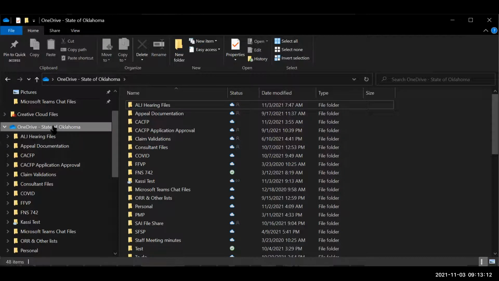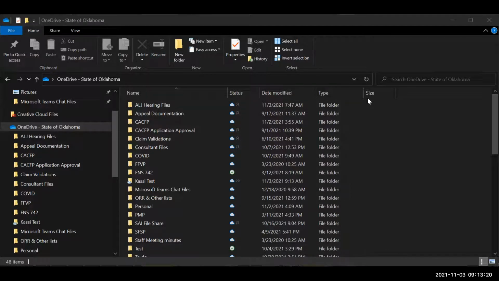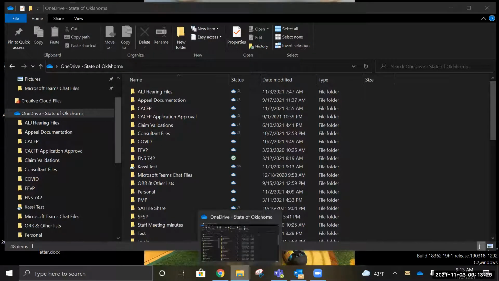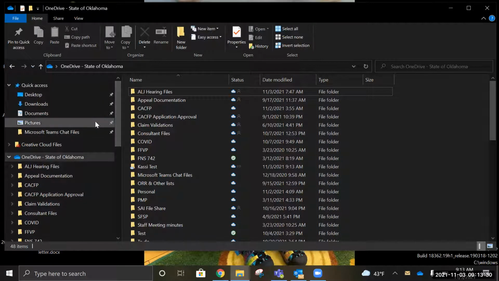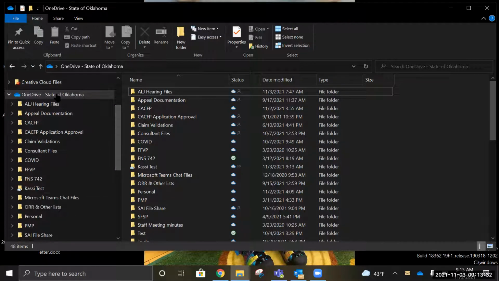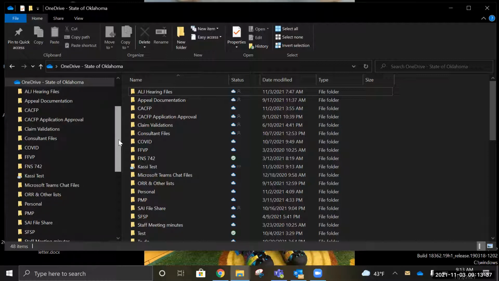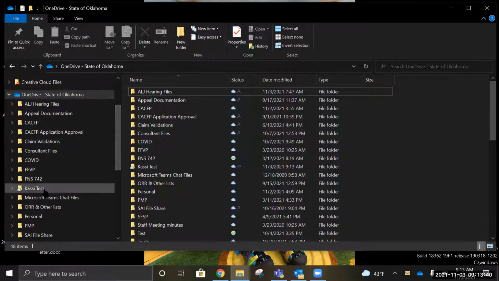And what I mean by file explorer, let's see if I can change my screen to show you what I mean by that. This little file folder down here, that's your file explorer. When you open that up, it's going to take you to your quick access. I don't ever use those. You guys should all be working out of your OneDrive, because that way you can access your stuff from anywhere. But you can see now that that's the folder that I clicked on the link. I went to the SharePoint, I clicked that add to my files, and now it's here in my folders.